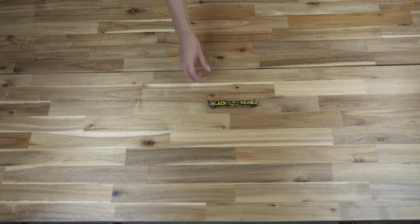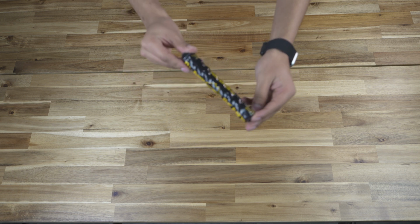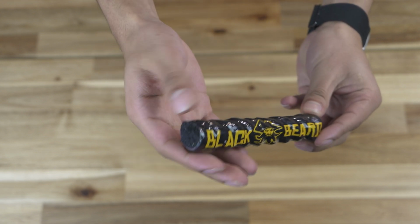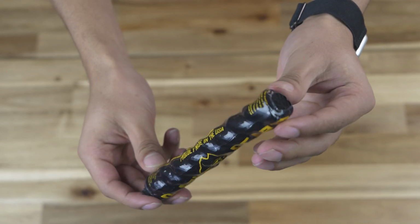And on the other hand, we have our Blackbeard weatherproof fire starter, which is another method for fire starting, and this one is way more weatherproof, so it's going to be way more durable. Plus, it's something every survivalist should have on hand. I have seen these things work in the wild, and they do a really good job at keeping their own spark aflame. I've seen people pour water on these things, and they continue to still light themselves even afterwards.